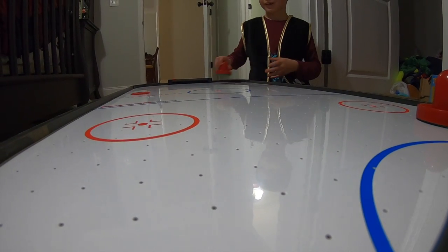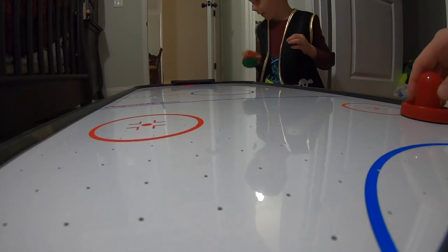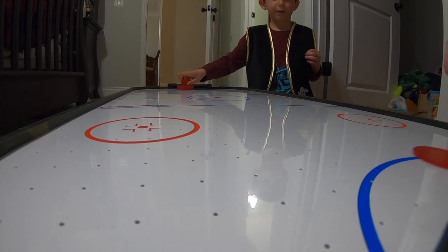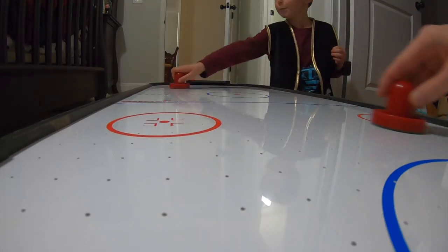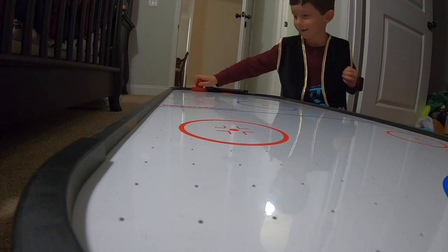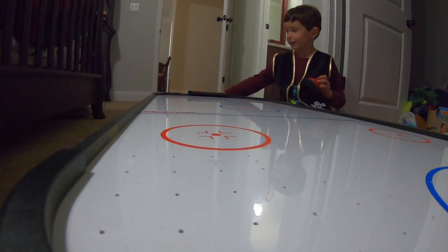You ready to start keeping score? Game one. Donnie 0, Daddy 0. 3, 2, 1, go! You went past the red line! Yay, Daddy has 1 point. So, no, I have to move it. Okay. Because it's on this side. 1 point, because that's your goal.